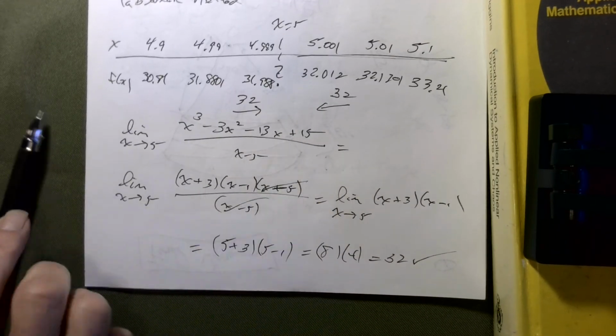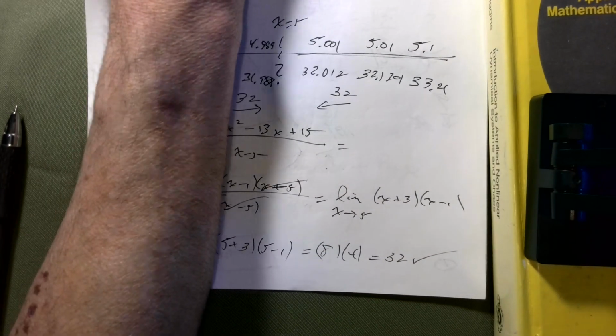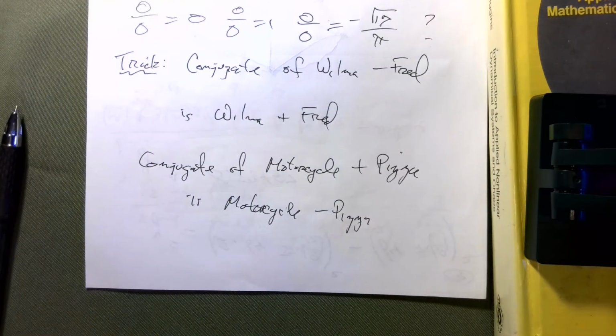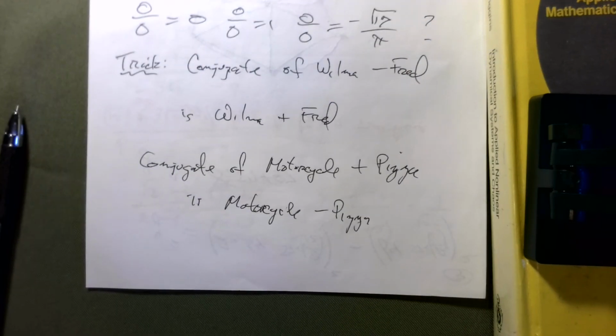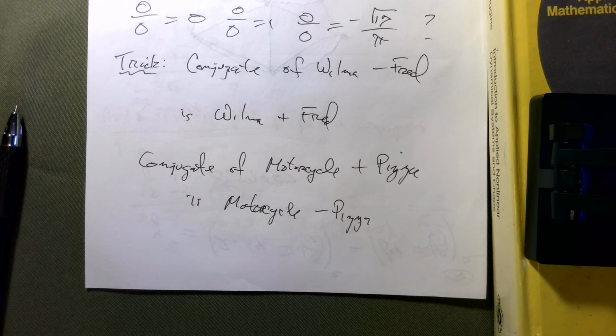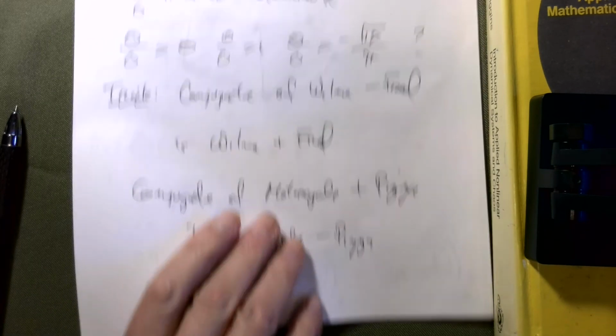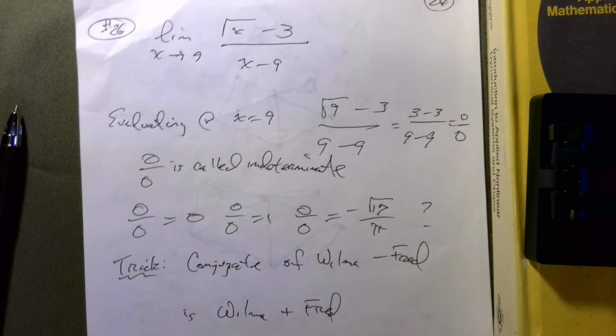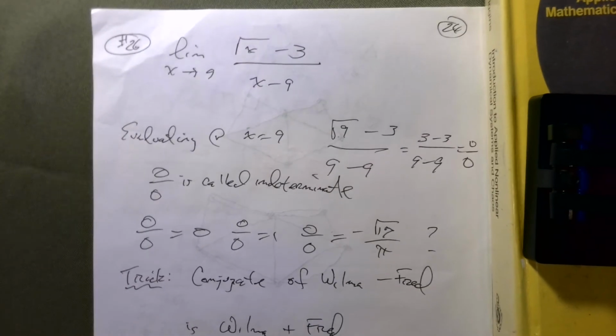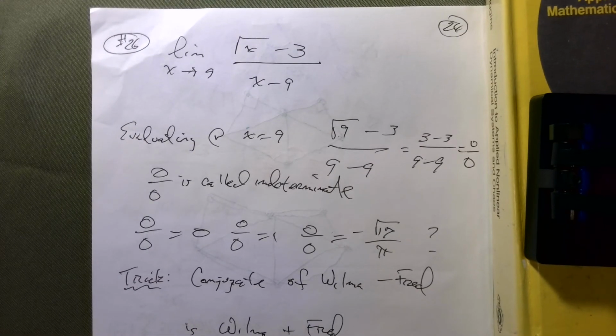So the reason I'm going through this is when you get to your homework problems and you try to do your limits, you're going to have some difficulties, and you're going to have 0 over 0s, and that means you have to do this long division stuff. Okay, so for problem number 26, let me just pause this for a second.